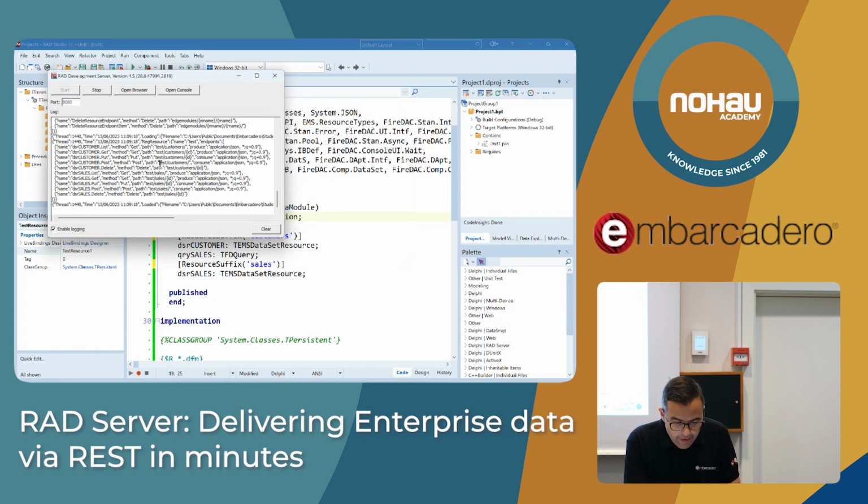Okay. If we analyze now the log, we can see that we have test/customers/ID with put, post, delete. So all this has been created for us automatically.